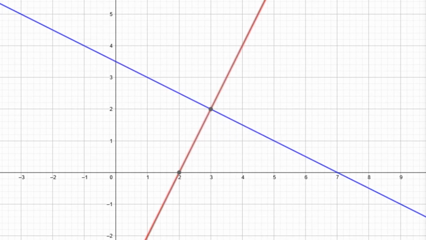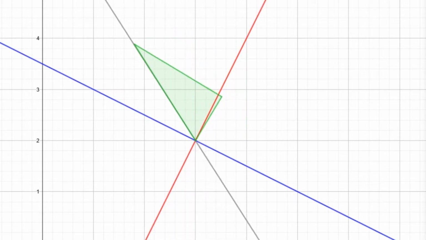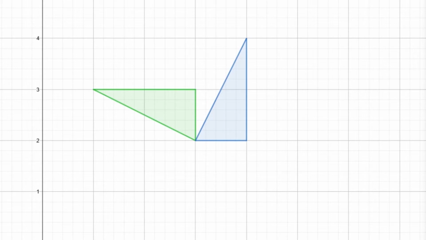Well, let's look again at our first line and remind ourselves what we meant when we were calculating the gradient of that line. If I pop in a little triangle, now let's zoom in on this. So, if we once again show what it's like when we rotate this through 90 degrees to get to the other line, we'll end up with this triangle here. Let's include that triangle before we rotated it. There we go. And to make things even easier to see, let's actually get rid of the lines themselves.